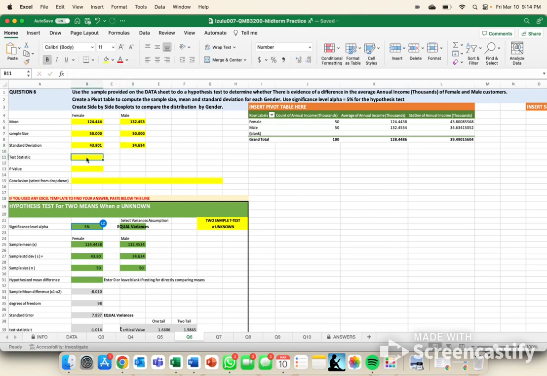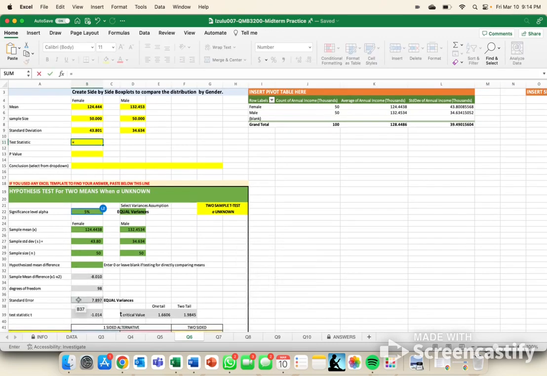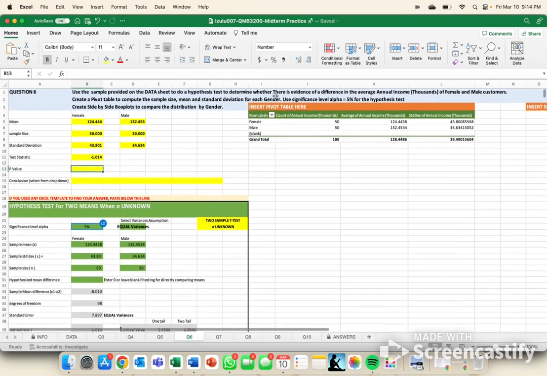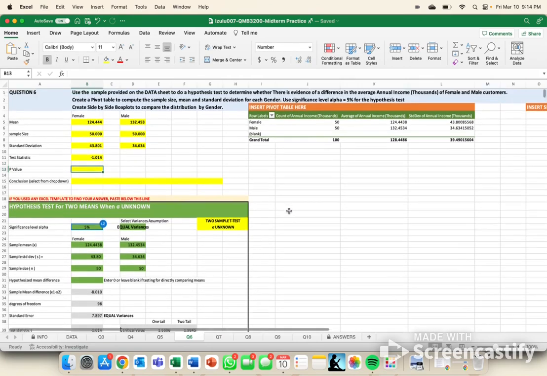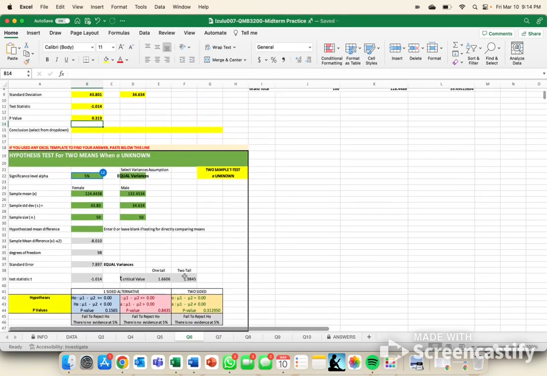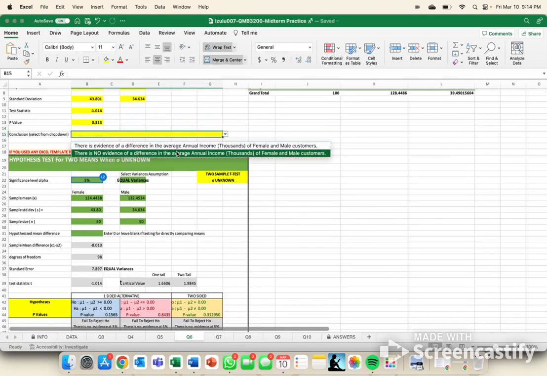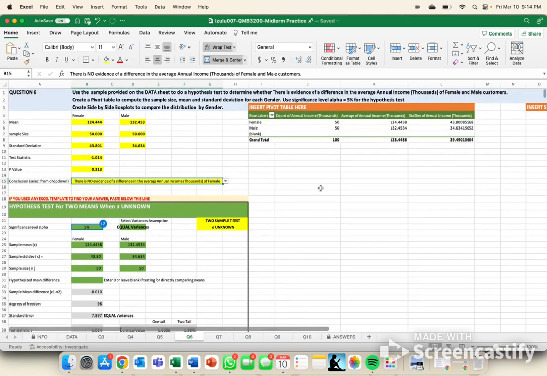So my test statistic would be equals to negative 1.04, and my p-value, since we want to determine if there is a difference, my p-value would be if female is not equal to male, so the p-value is this one. And failed to reject the null, so my conclusion would be that there is no evidence of a difference.